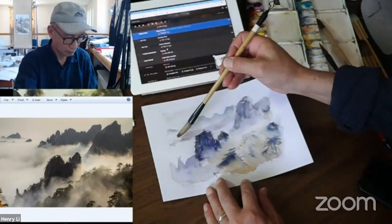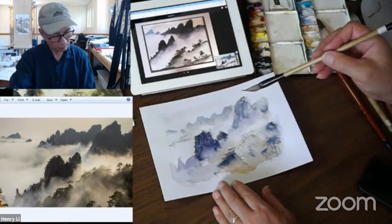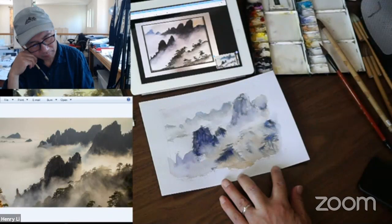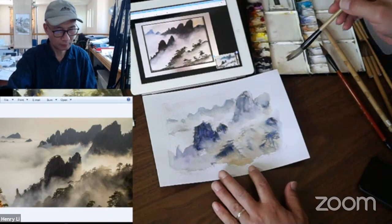Let's see. We're at Jane. Jane, how many did you send? I got two here. Oh, you put the thing around it. I put a frame around it. Yeah. It looks great that way. That might be something we all might want to start doing. Well, I ordered these ready cut mats, and they work with a quarter sheet. So I can always stick it on and see what it looks like.